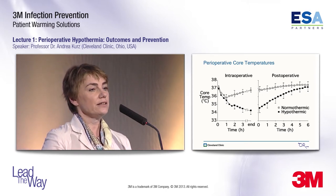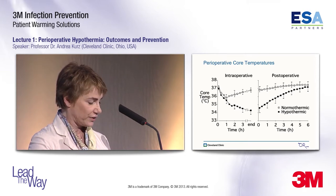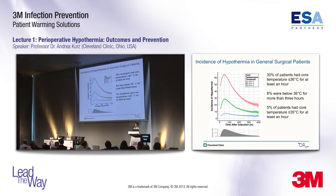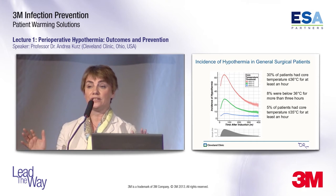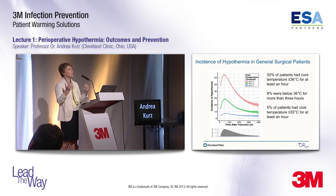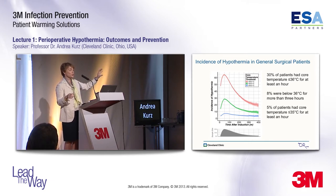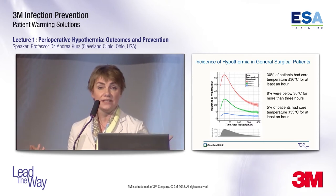Of course, nowadays, in some countries, perioperative warming has become more standard of care. And so we wanted to look at our data at the Cleveland Clinic to, first of all, see what is, after now 5 or 6 years of warming all patients intraoperatively, the incidence and depth of hypothermia, and is it milder, which would be expected as we actively warm, and is that associated with bad consequences as well? Because don't forget, all the previous studies showed that about, let's say, 2 degrees of hypothermia are bad. But do we see that even now?